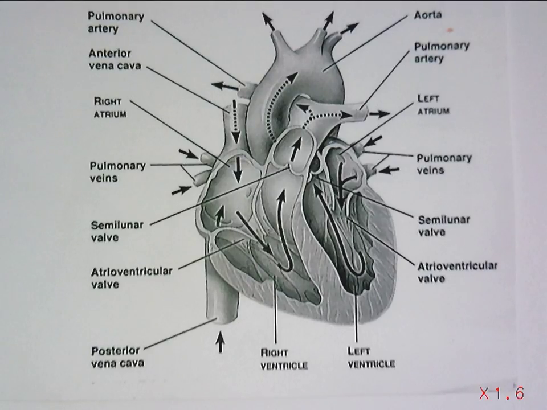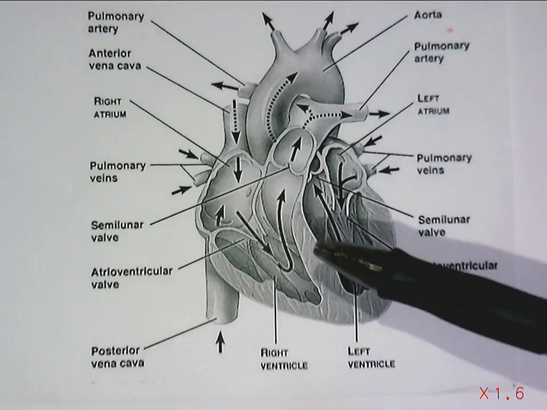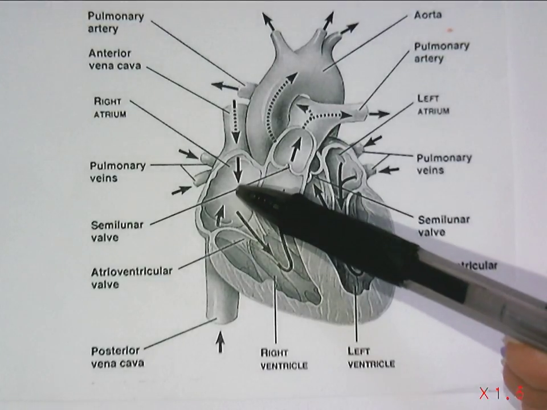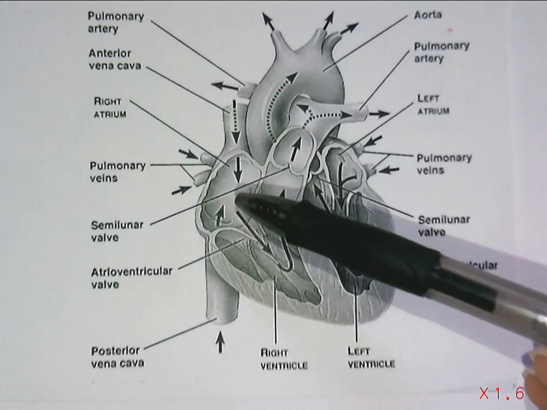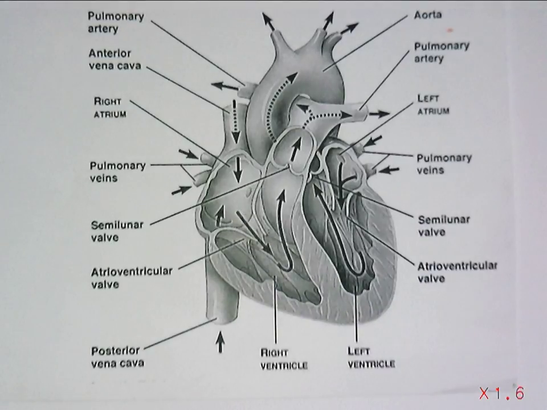But right now we have a picture of the heart, as you can see right here, and it's a cutaway section. So we're pretty much interested in the flow of the blood and the interaction of the blood between the lungs and the heart. And so typically what happens in pulmonary circulation is the blood is going to flow from the body into the heart, into the right atrium. That's this part right here. So from your perspective, it's your right. So this is the right atrium of the heart.